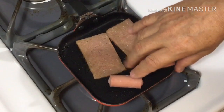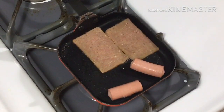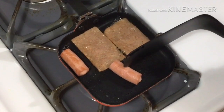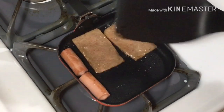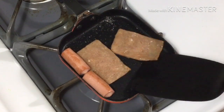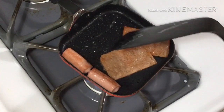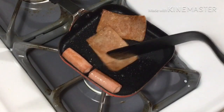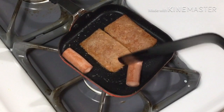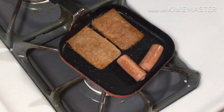I love the sound of that sizzle. Now we're going to put our sausages in. Give them a quick roll around to pick up some of the extra Spam juice and Pam spray. We're just constantly rotating the sausages so they brown evenly. We're going to go ahead and flip our Spam — these were cut rather thin so they were a little difficult to flip. I should have used tongs, but I got them. Continue to rotate your sausages so that they brown evenly.